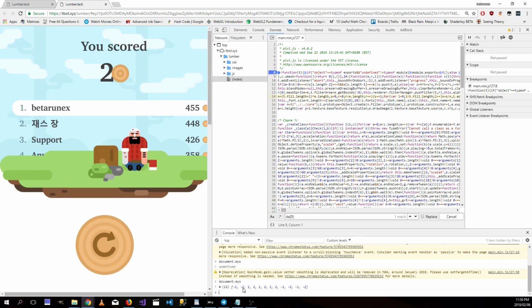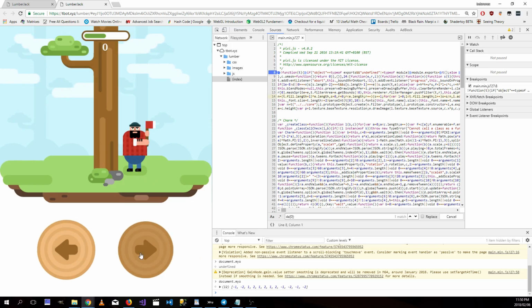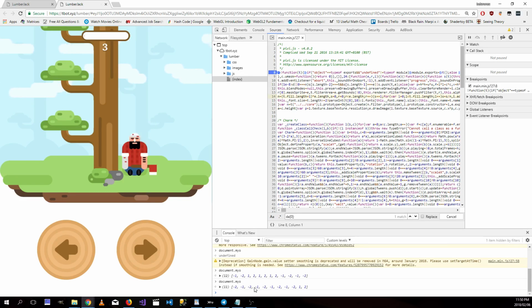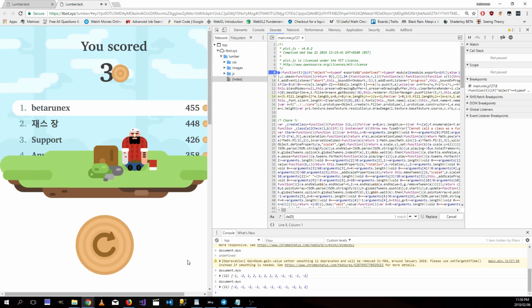So now we have something to work with. So now we can actually have it, if it's a negative number, press the one side. If it's a positive number, press the other side. So let's actually find out what it was. The negatives we want it to press on the right, and whenever it's a positive we want it to press on the left.